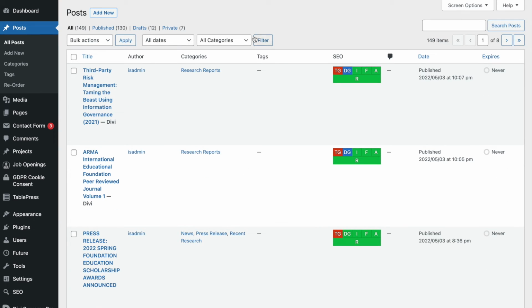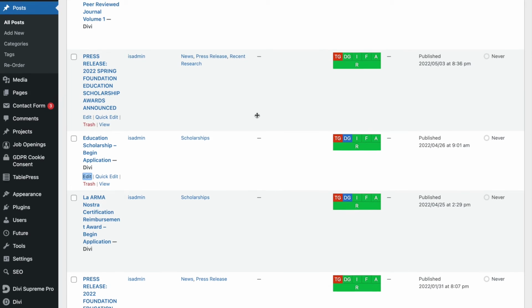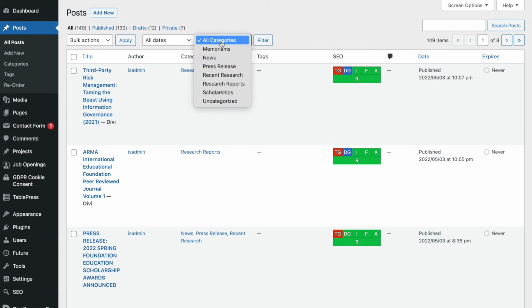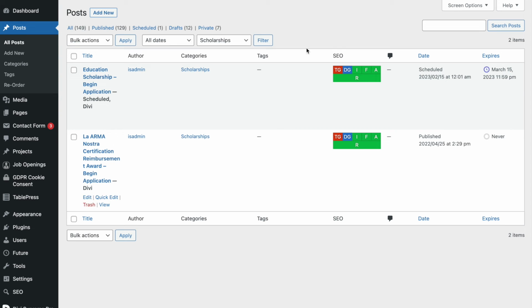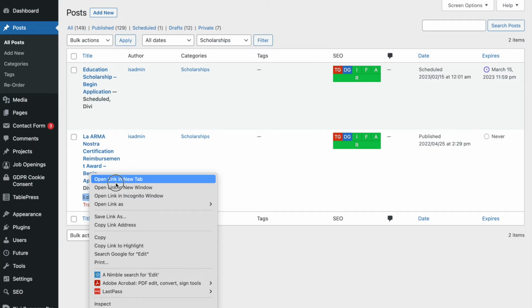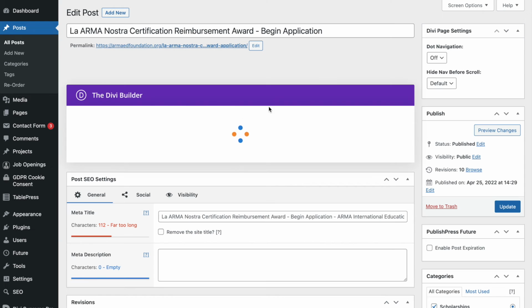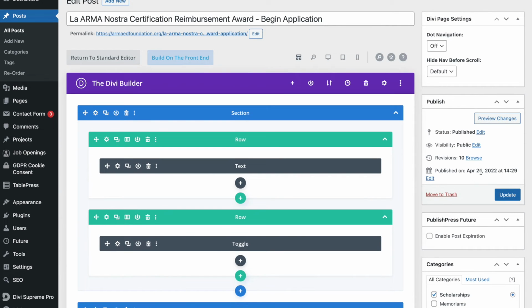Now here's a nice key. If you're not sure, or you've got a lot of other entries that you need to find, you can go in here, go into scholarships and click the filter, and it's only going to show those in that category. So it's kind of good that way. So again, I'm going to open this differently, and once that is all loaded, we're going to do the same thing.